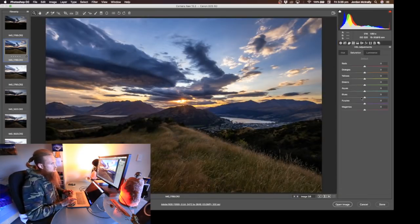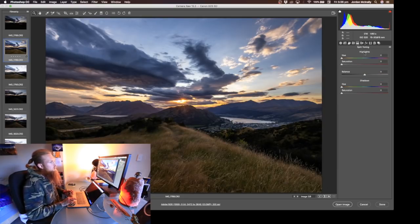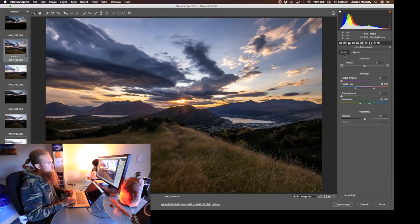And the saturation, let's desaturate them blues, minus 16, let's go minus 21, that'll do. This is where I will use a little bit of split toning, so I'm going to get the oranges in there, and probably go, let's say, 5 in those highlights. Nah, that didn't really do anything. Let's go 10, that's better. Shadows, we won't worry about them. I'm pretty happy with the colours I've got there.